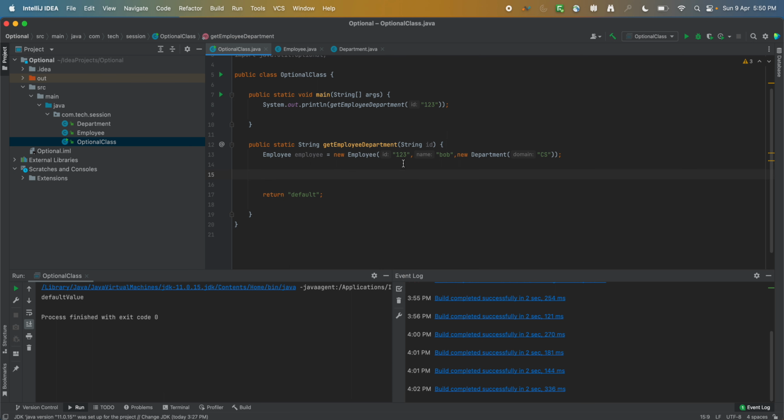Consider the happy flow. We pass the employee ID 123 and we get the employee object. Once we get the employee object, how can we get the employee domain? employee.getDepartment().getDomain(). It's very simple, right? I'm returning the employee domain. So what's the problem here? Here we may get null. The employee object may be null if the employee record is not found in the database. We would eventually end up with null here. By trying to access a property from a null reference, you would end up with a NullPointerException. Correct? Let's check that.